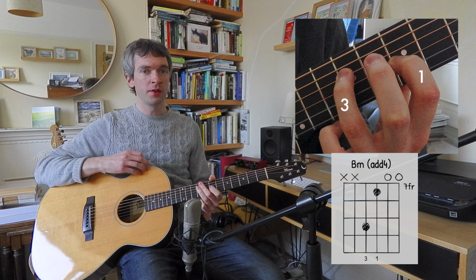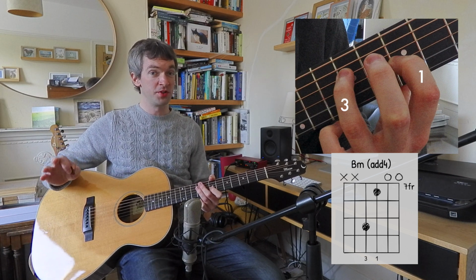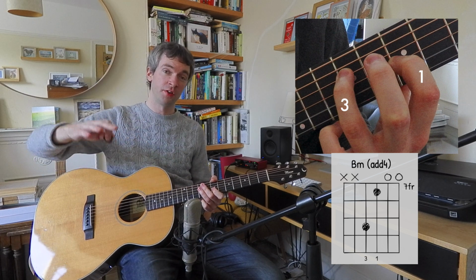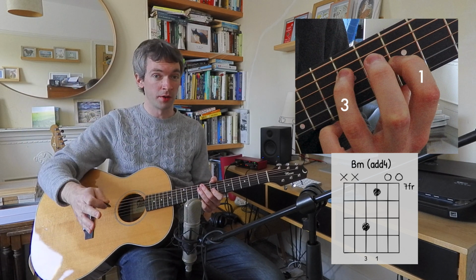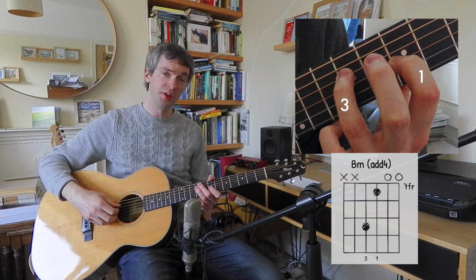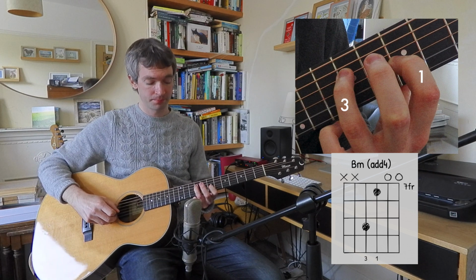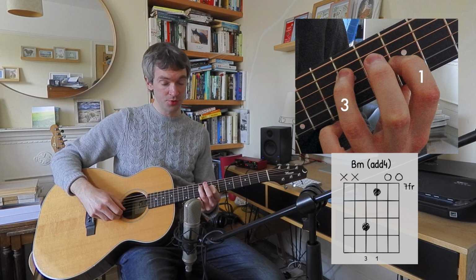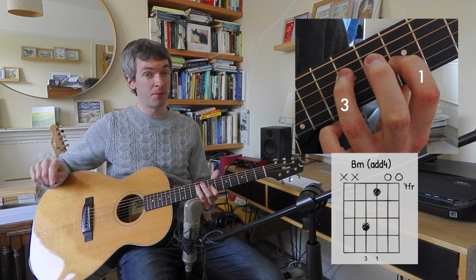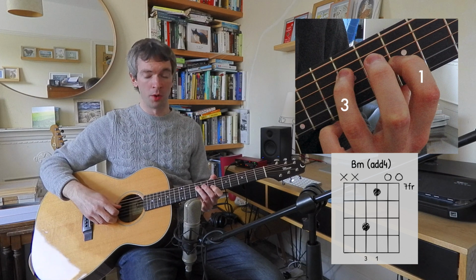So I think of this as a kind of a B minor chord. There isn't an F sharp in there, which technically there should be. That would be the 5th to make up the 1st, 3rd and 5th that go into a B minor chord, but nevertheless it's functioning as pretty much a B minor chord. We've got B, we've got D, we've got another B from the open B string, and then we've got an open E string which gives us the 4th. So technically it would be a B minor add 4.